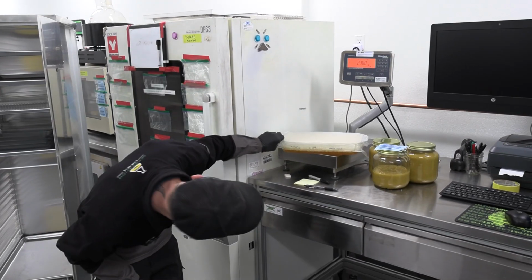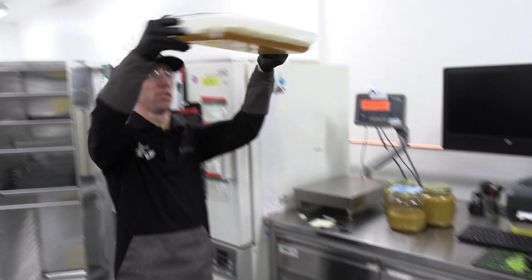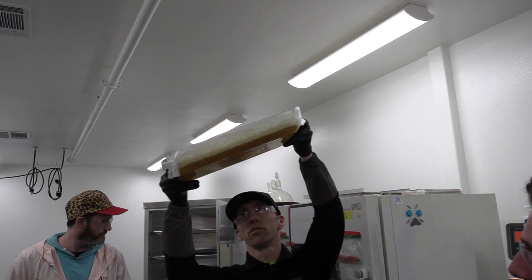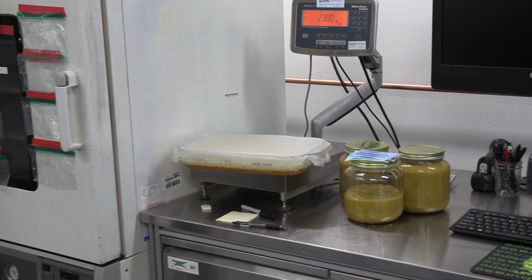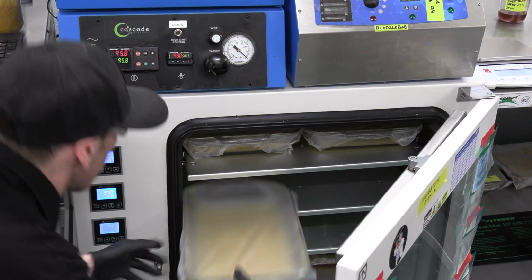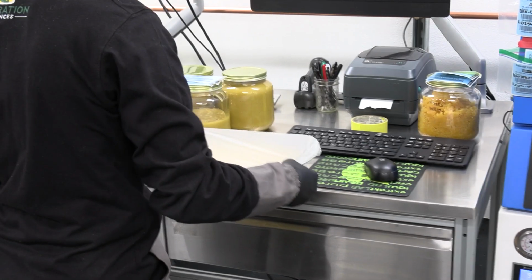So right now it's pretty much a liquid. It's relatively liquidy, viscous and moving around. By the time it's done, it looks more like this, where there's clearly crystals growing out of it. Wow, that is so fragrant. It's no longer liquid. There's sometimes some sauce on top of it. That looks like honey.